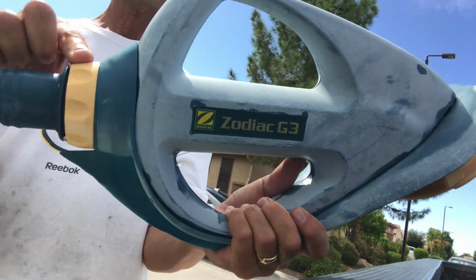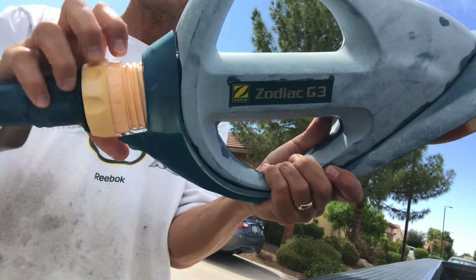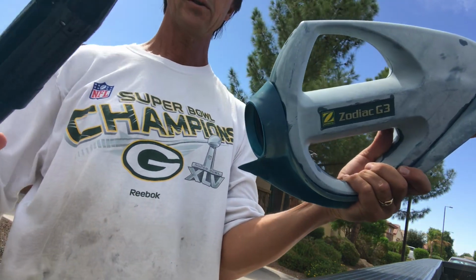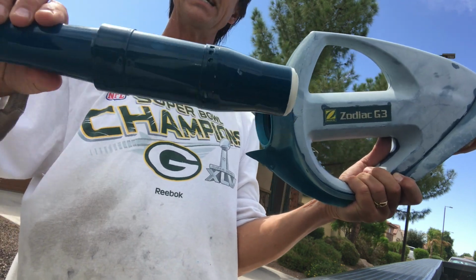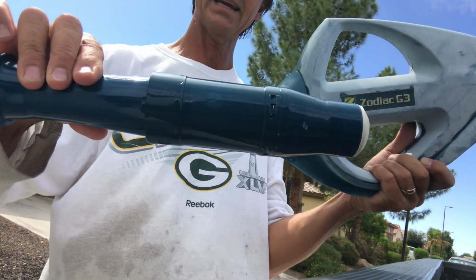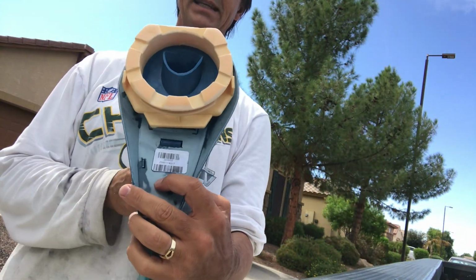That has to come loose in order to do it. So what I'm going to do, I'm going to take this yellow nut and unscrew it, just like that. And that holds my diaphragm, and I'll teach you about how to replace a diaphragm on one of these in another episode. I'm going to set this aside as is for now. And now I have this unit like this, okay?